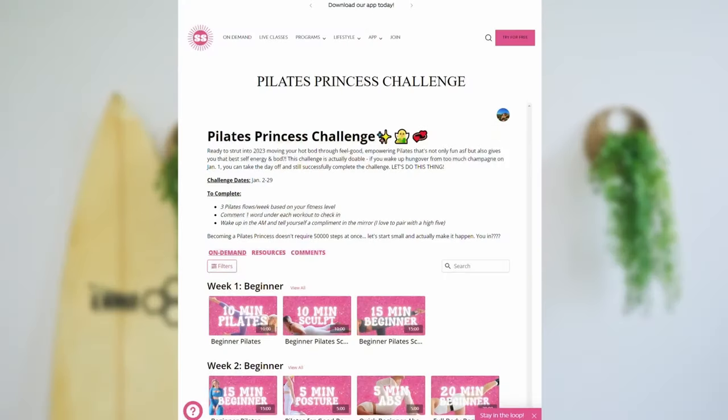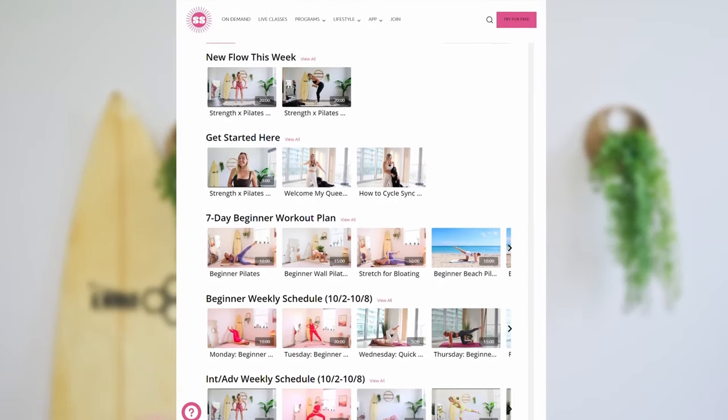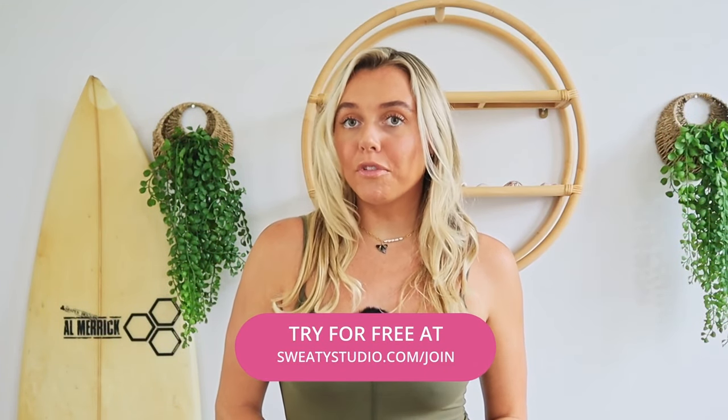Let's get sweaty. If you're wanting to get long-lasting results while seeing a transformation in your body and your mindset while improving your relationship towards yourself, you need to be following a long-form workout plan. My number one tip for seeing results is staying consistent. My four-week workout plans are down below with workouts ranging from Pilates to barre and strength training — over 250 workouts, live classes, weekly workout schedules, and monthly challenges with prizes. The Sweaty Studio app is your personal Pilates studio right at your fingertips. I've been a certified Pilates and barre instructor for nearly half a decade.